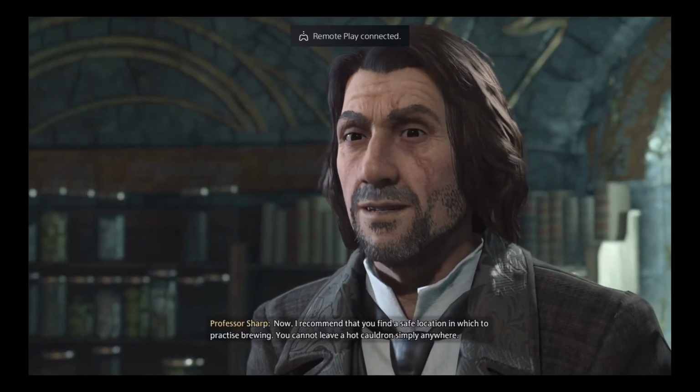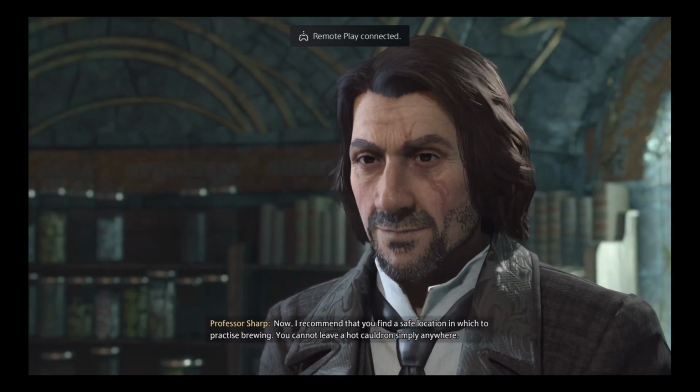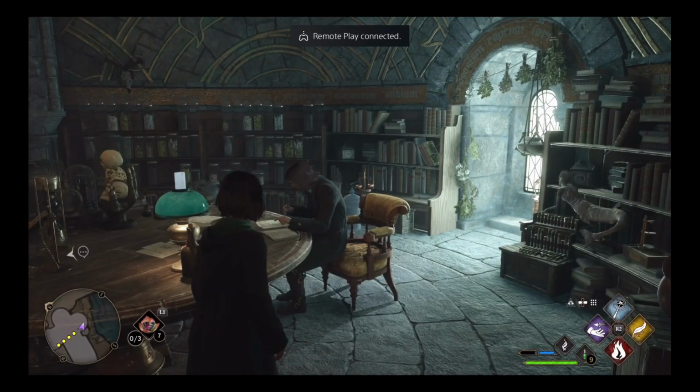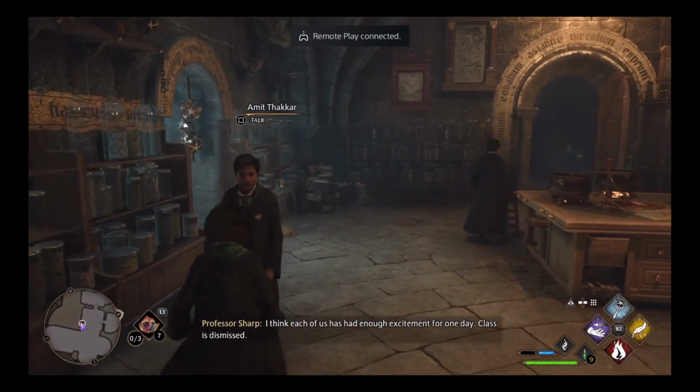The plants you nurture there are often essential to the potions you brew here. Now, I recommend that you find a safe location in which to practice brewing. You cannot leave a hot cauldron simply anywhere. That'll be all. I think each of us has had enough excitement for one day.